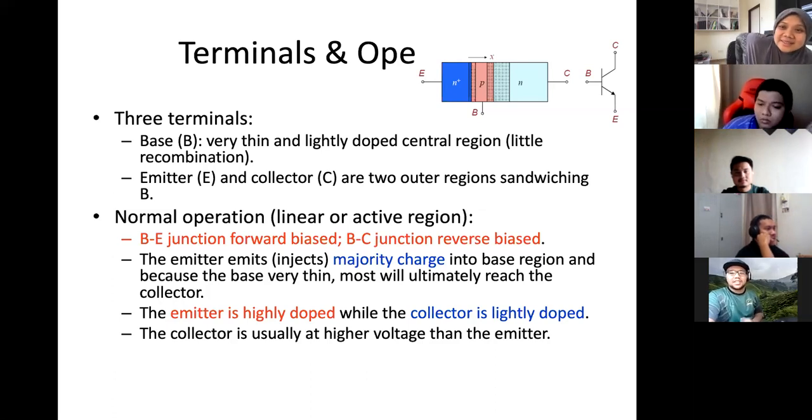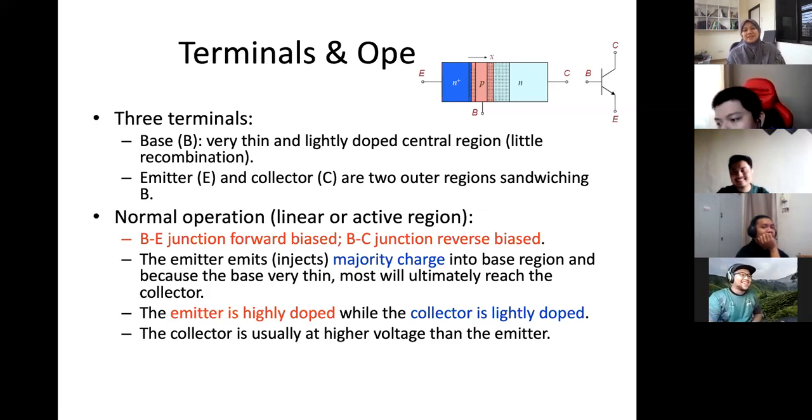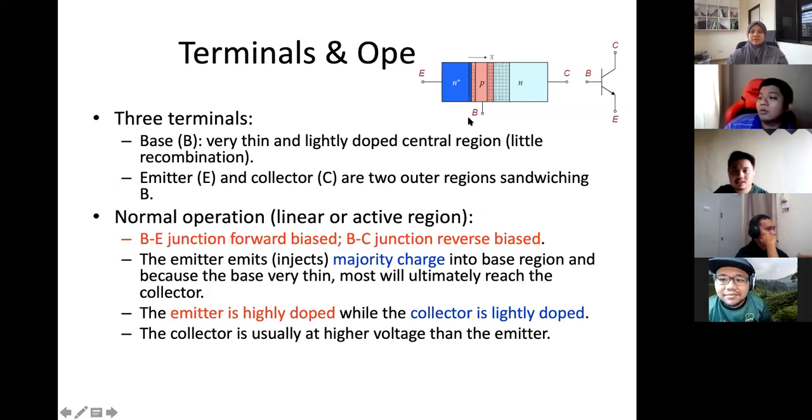What is the question again? Anas also can't hear, so it's not just my ears. Okay, Hanik, you need to speak louder. The depletion region at the emitter and base junction is not the same. Emitter has a small depletion region compared to the base junction. Why? Okay, good. Anybody wants to answer?